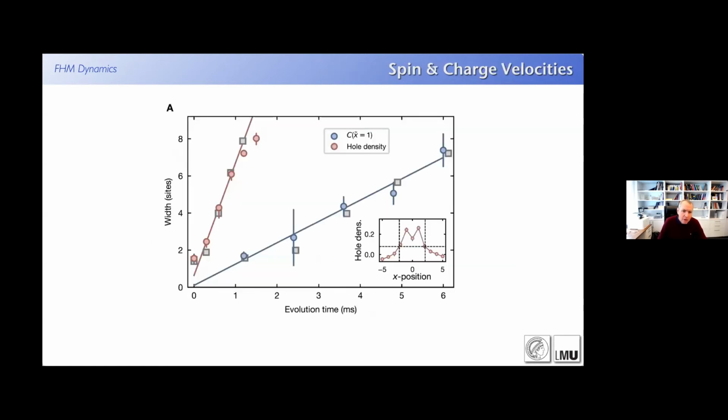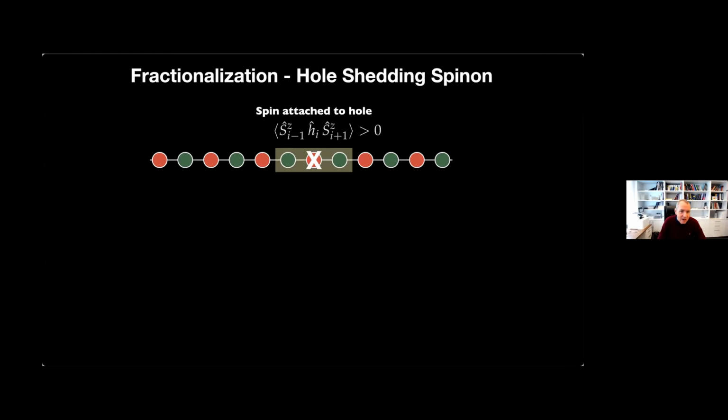All right, so now we look at the data. We take the width of those two distributions and plot them as a function of time. You see that for the holes, they have this very fast spreading. For the spins, you see this much slower spreading, and you can directly measure these two spreading velocities in the system. And indeed, if you calculate the ratio of both of them, you find that the ratio is precisely this t over U ratio that we would have expected from the theory of the superexchange interactions.